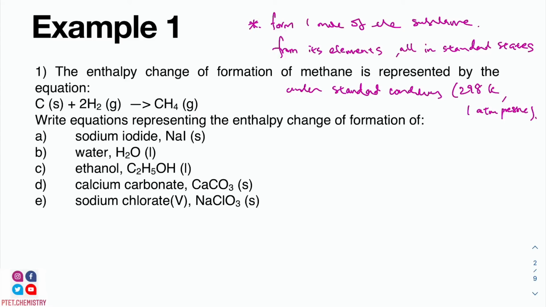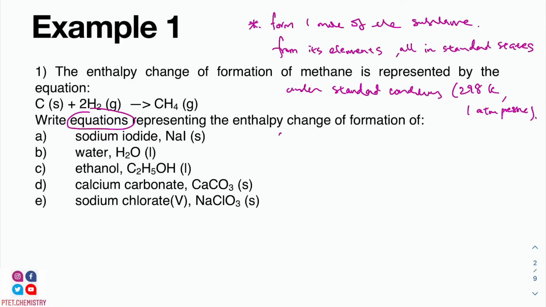It's formed from its elements, which contain carbon as a solid, and also hydrogen as molecular hydrogen. Okay. It has to be 1 mole here, but you have to balance the equation with the correct number of moles of the reactants. But it has to be 1 mole there. All of them are in their standard states under standard conditions. All right. So I'm sure you have learned this in school, but I'll just outline what it means by the enthalpy change of formation by writing balanced equations to show it.